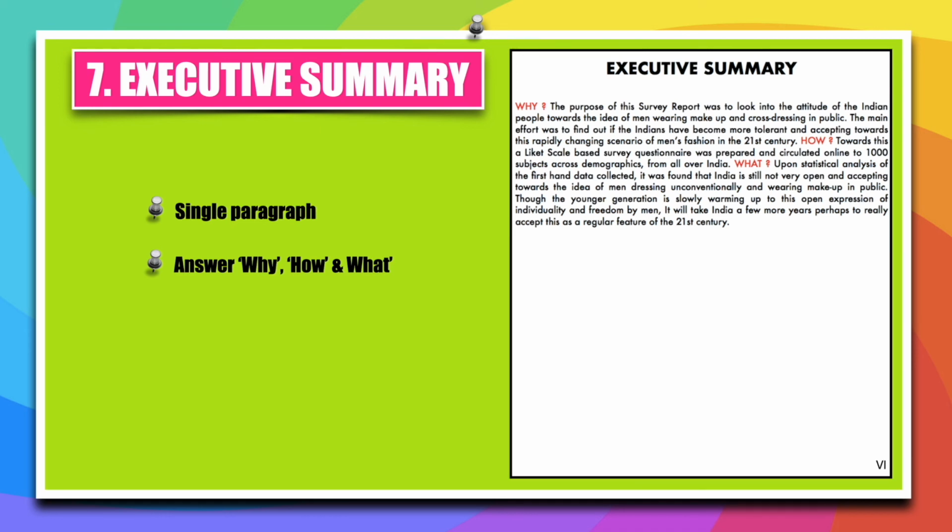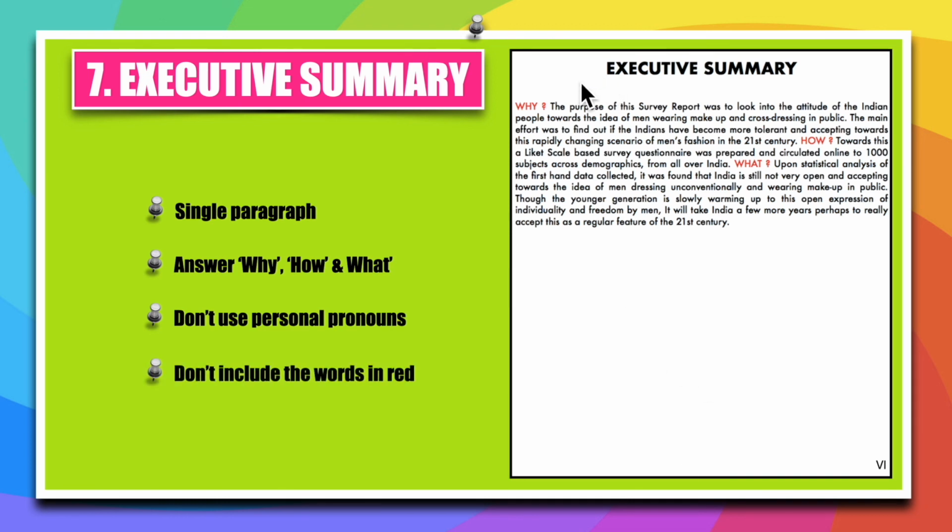Upon statistical analysis of the first-hand data collected, it was found that India is still not very open and accepting towards the idea of men dressing unconventionally and wearing makeup in public. Though the younger generation is slowly warming up to this open expression of individuality and freedom by men, it will take India a few more years, perhaps, to really accept this as a regular feature of the 21st century. You will notice that no personal pronouns are used, and please do not use the words here I have included in red. This is just for reference.